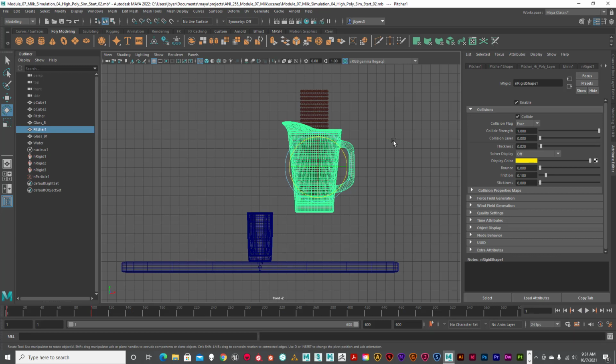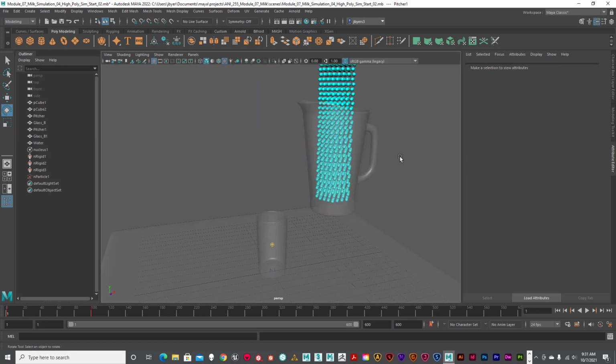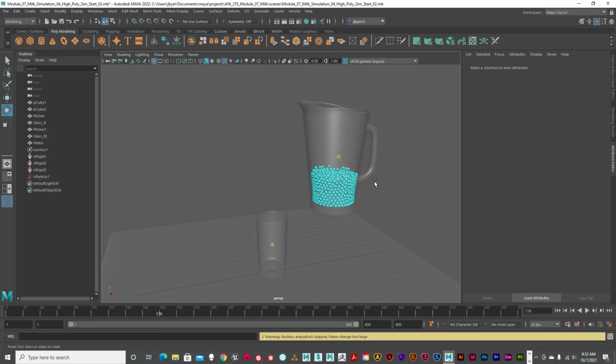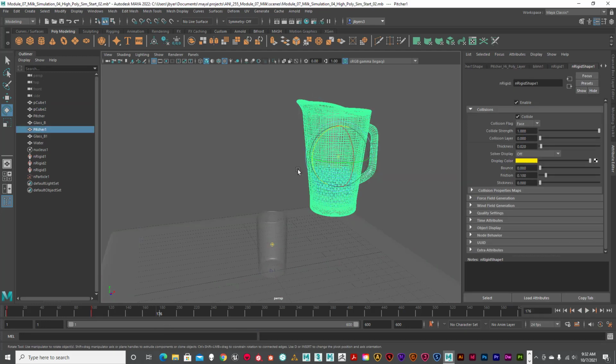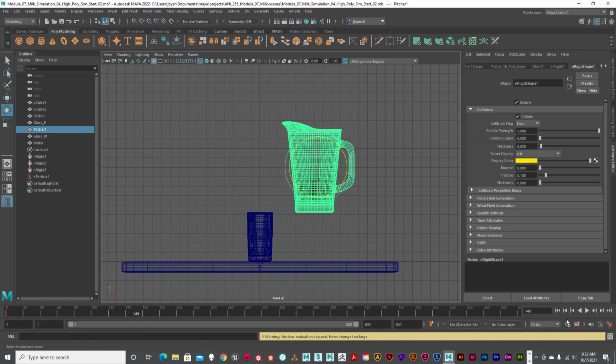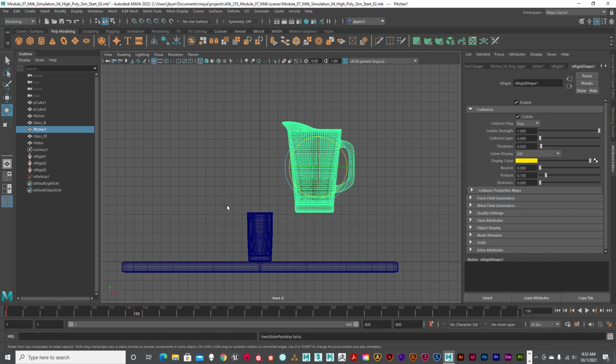All right, let's take a look. So 100 frames, I'm going to look at that right there. Okay, it's settled. I would say like 150. So frame 150. Okay. Go back to the side view, and I'm just going to move that frame up. So at frame 100, I'm going to cut, and I'm going to go to 150, and I'm going to paste. There we go.